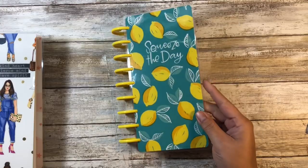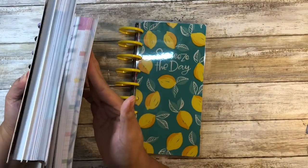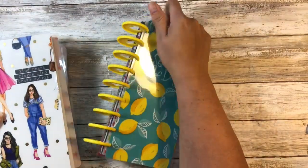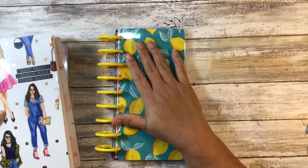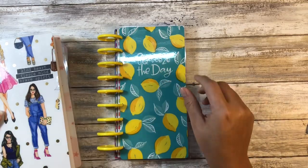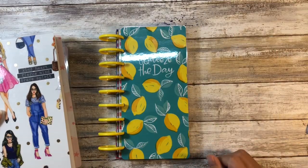And the way that I'm foreseeing this is going to happen is I'm going to keep doing layout idea videos, because look at all the stuff that I have to play with. And then once I have them, I will fill this, and these will go down and this will fill up. At least that's how my brain's telling me it's going to work. But for number 4, just having a place to play with layouts and to warehouse them, I think is a great way to use a DIY version of a Happy Notes system.